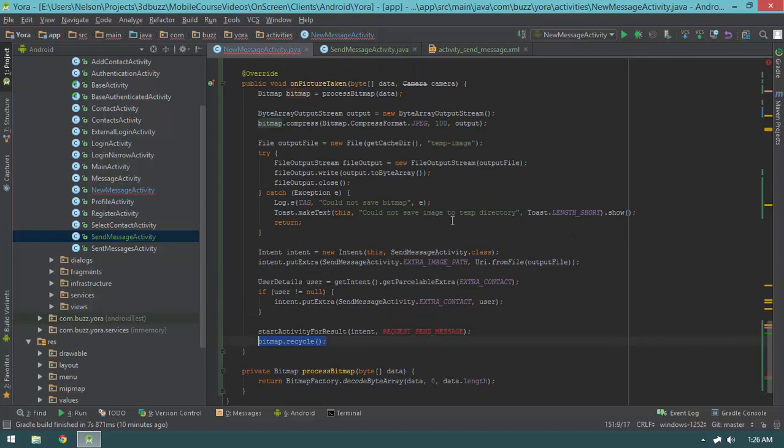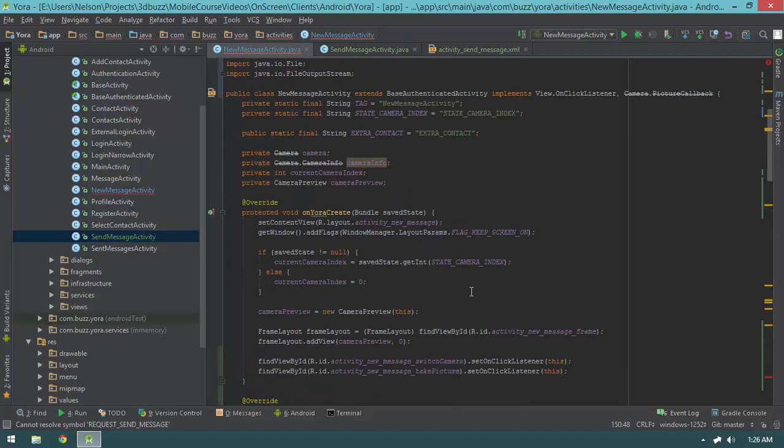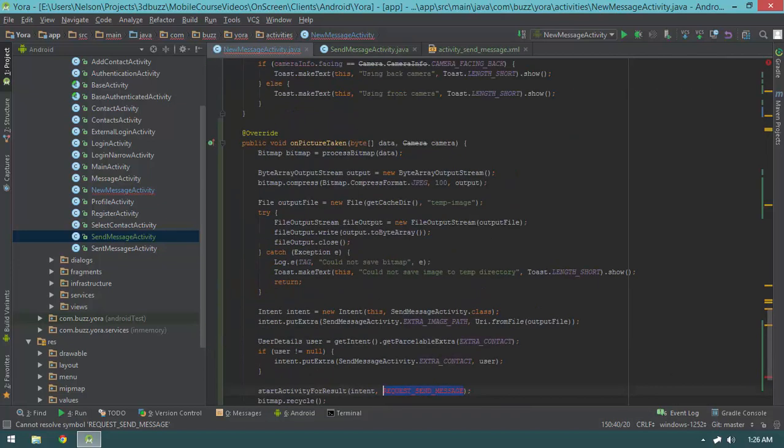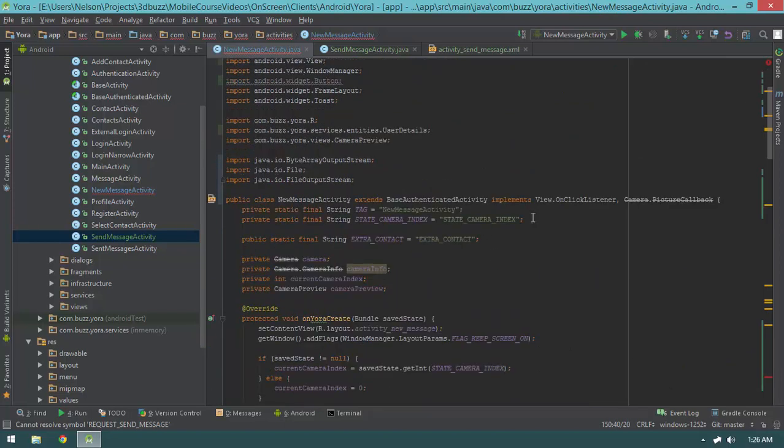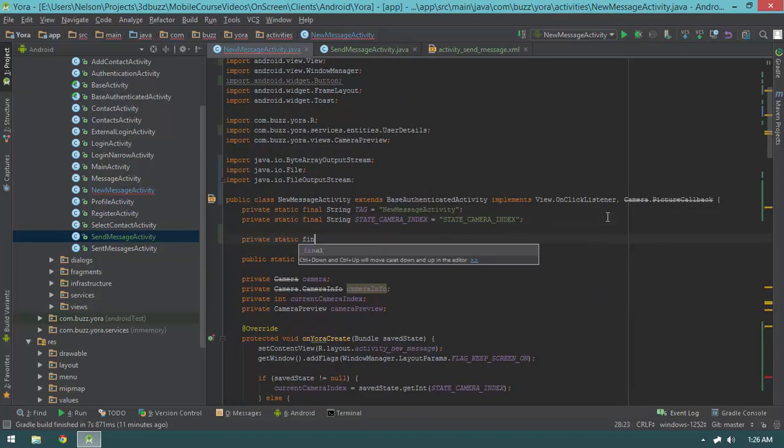All right, so take one last look at the onPictureTaken method because I'm about to go ahead and write our REQUEST_SEND_MESSAGE request. The reason I'm doing that is because when we send the message and start that activity, if the message is successfully sent, I want to propagate or finish this chain entirely and have this activity finish itself as well. So let's go ahead and do that. I'm going to scroll all the way to the top, and I'm going to get this on my clipboard so I remember how to spell it. And then I'm going to say private static final int REQUEST_SEND_MESSAGE equals 1.